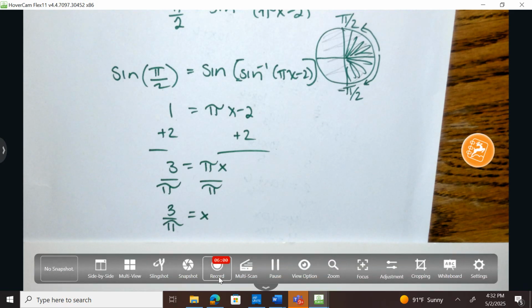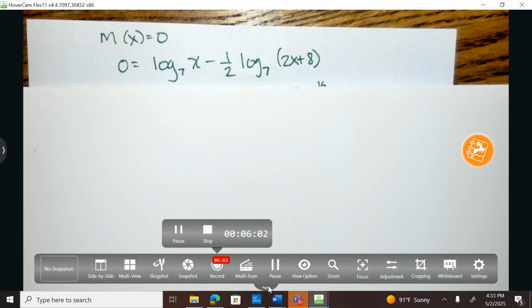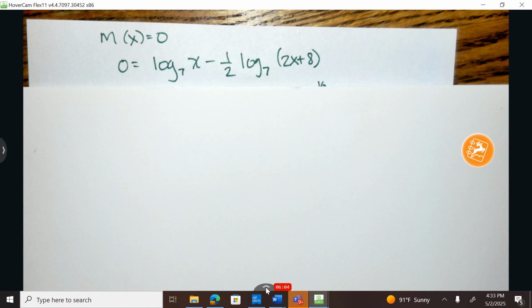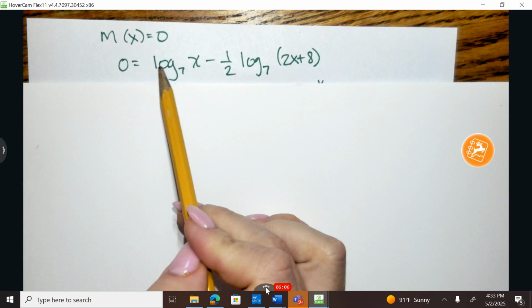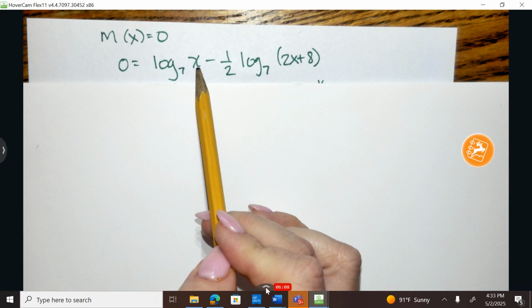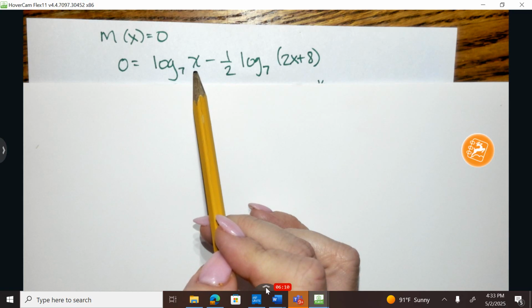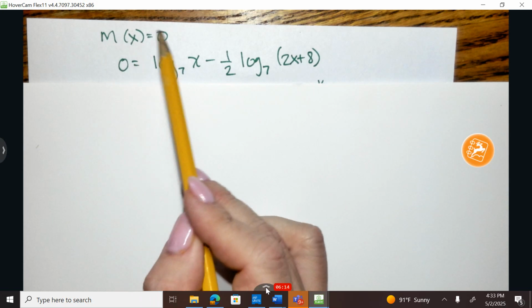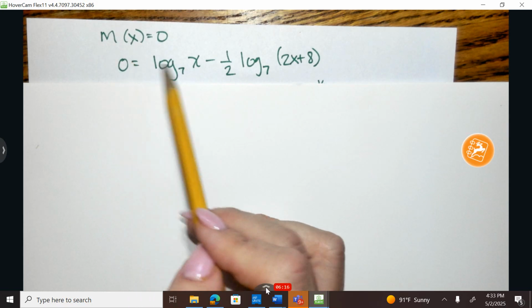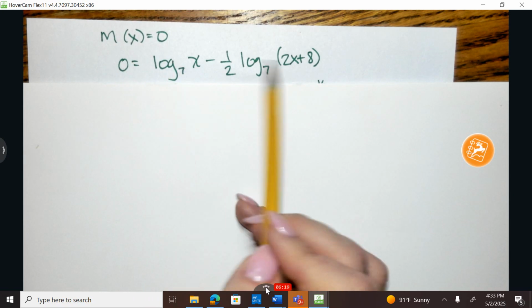Let's look at part C. Part C directions are for the function m given, and you can see this is the function m of x. We're told to find all input values in the domain of m that yield an output value of 0. So m of x equals 0. So I'm going to replace m of x equaling this quantity with 0 equaling this quantity.